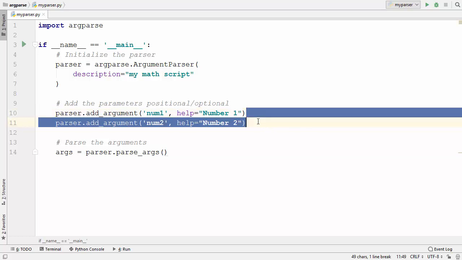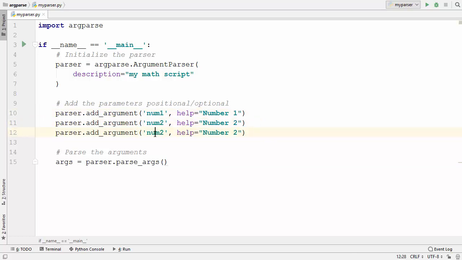Now the third argument which I want to provide using the command line is the operation. Let's say we want the user to provide some kind of mathematical operation to work with. So in the help, I can just write provide operator. These are the three arguments which I want the user to provide. Once these three arguments are provided by the user, they will be parsed using this function, and then all these three arguments will be assigned to this args variable.